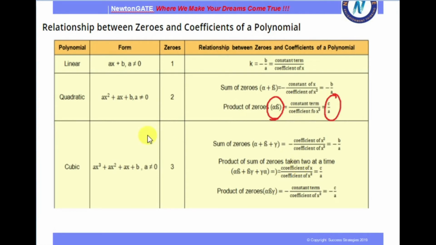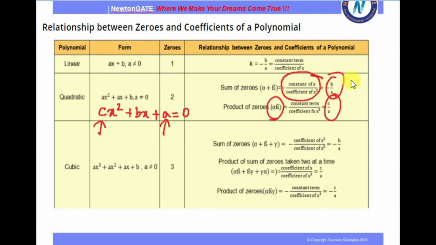Okay, now remember this. Sometimes what happens is the polynomial might be given as cx square plus bx plus a equal to 0. Right? Remember, if I have to be more specific, the sum of the zeros means minus of the coefficient of x divided by the coefficient of x square. It does not depend upon a, b, c. It depends upon the coefficient of x square, the coefficient of x and the constant term.